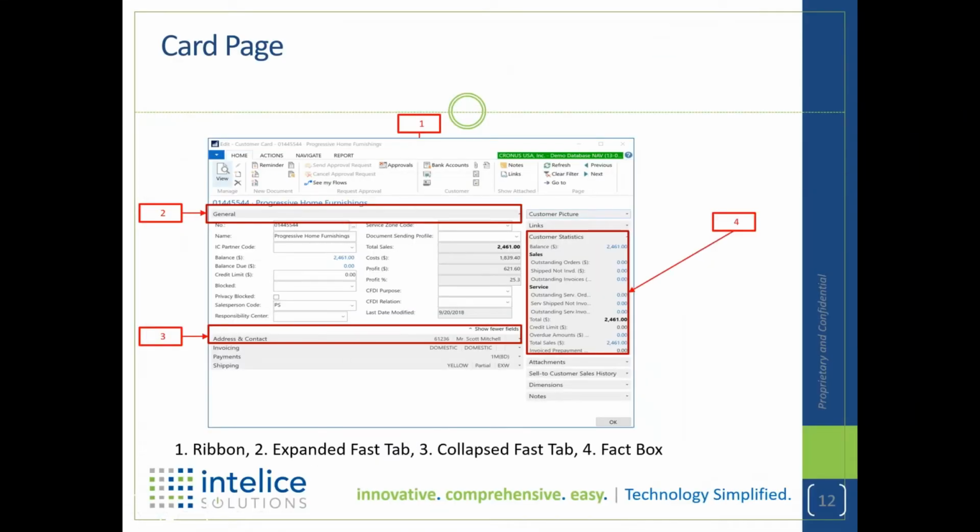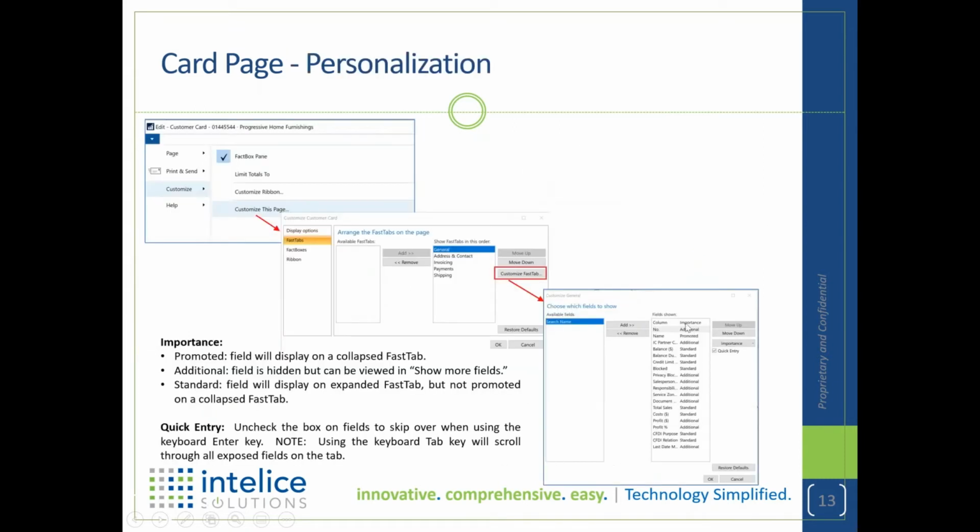On the card page, this could be made a lot more user-friendly also, and highly assist in streamlining your data entry. When you're opening up points of data entry like a purchase invoice or a sales invoice, sometimes there can be so much information here that you're losing some of the real estate that you need to see. This is a customer card, but when we go back into NAV, I'm going to use a purchase invoice as an example. On our next slide here, we can start getting into managing the importance.